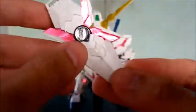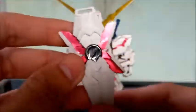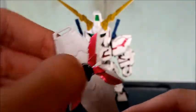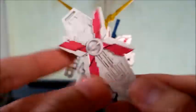So unfortunately, as much as the model kit is, this thing does not have any transformation gimmicks, and as you can see, the red parts are all red foil stickers. I don't know if I should call them foil stickers, but whatever. And as you can see, the center part, which is like a spinning gear of some kind, is also gray. And from the back, much more mechanical detail.